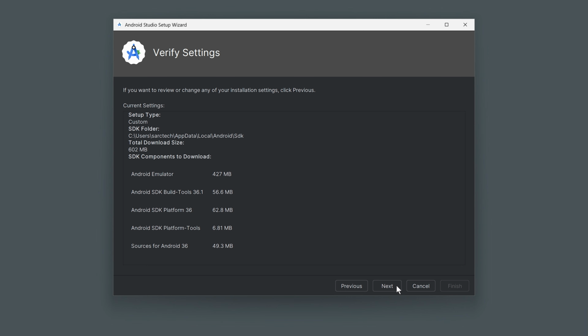Also, right now, it's important to note, I highly recommend that you do all this on one drive. You can run into issues if you have the project stored on a different drive than where Android Studio is installed. So I do recommend, if at all possible, that you install both on the same drive. And really, a virtual machine is probably the best choice for doing this.